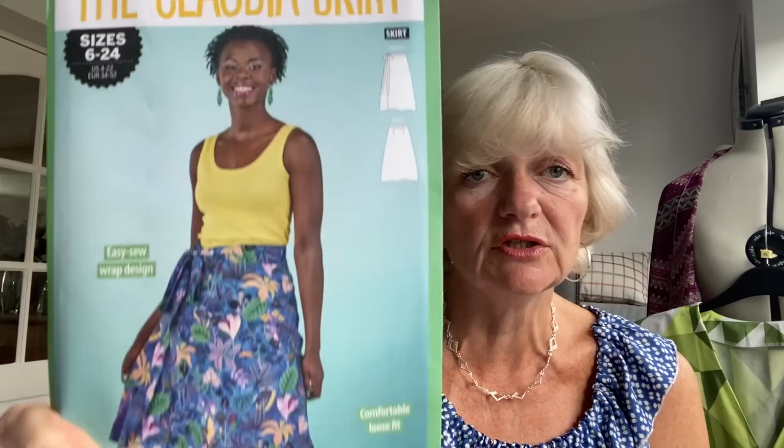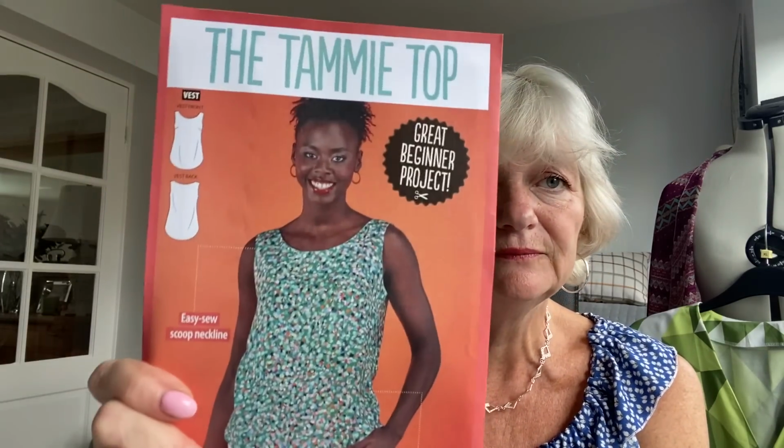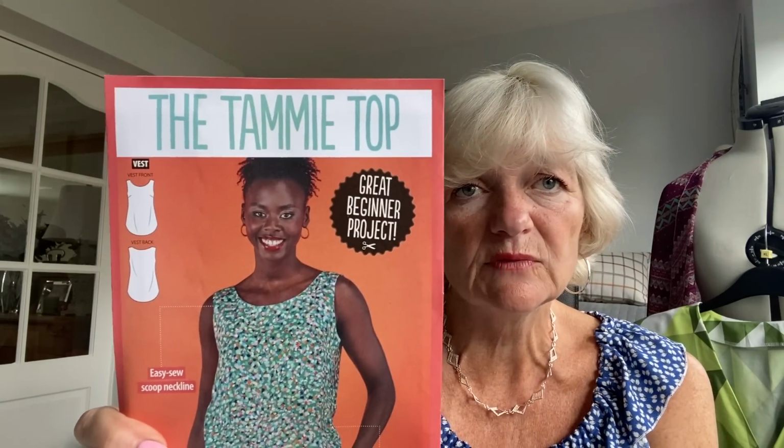This is a wrap skirt, which I think I would make the longer version of, and I think it shows you a longer version in the magazine. I like that, and I think that looks nice on that model there. And then a basic tee or vest or whatever you call them. So I think, well done, Simply Sewing magazine. That's three good patterns. I think you've redeemed yourself this month.